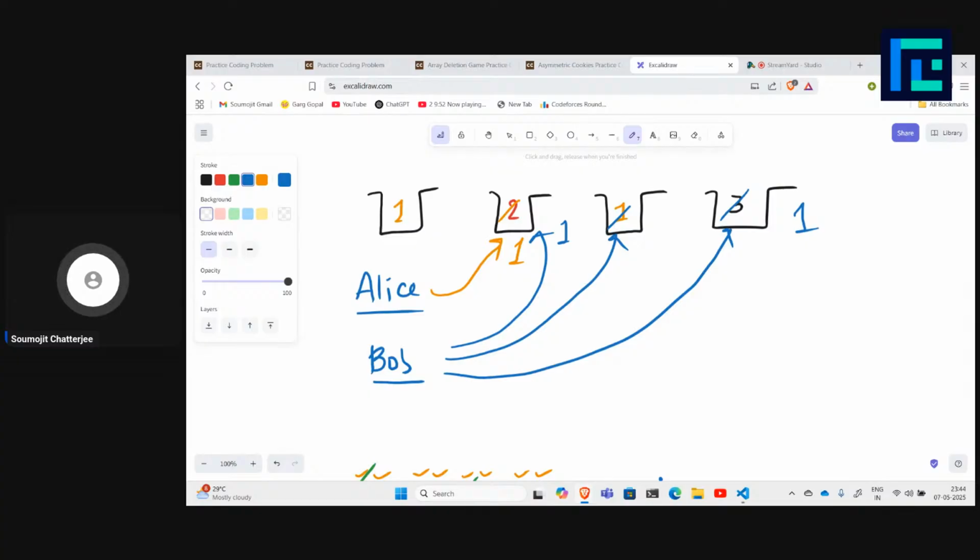Alice can pick some ji as his first choice, so Alice has n first choices. The question is, in how many of these first choices does Alice have a winning strategy? That means Alice can win the game. Out of these n first choices, in how many ways can Bob not force a win and make Alice lose?